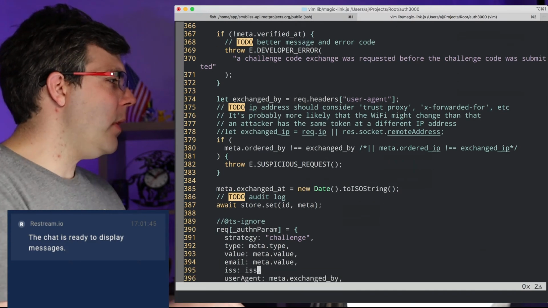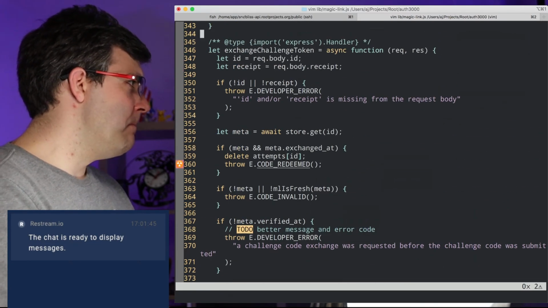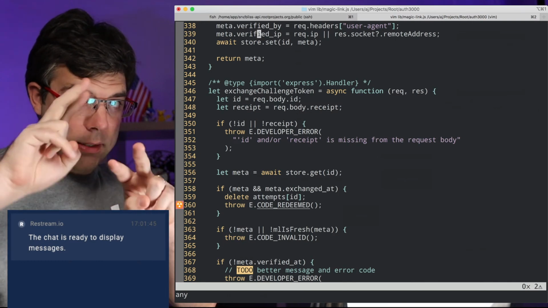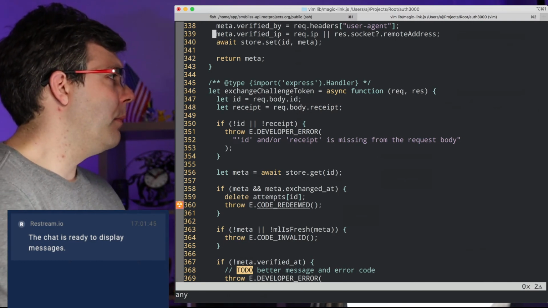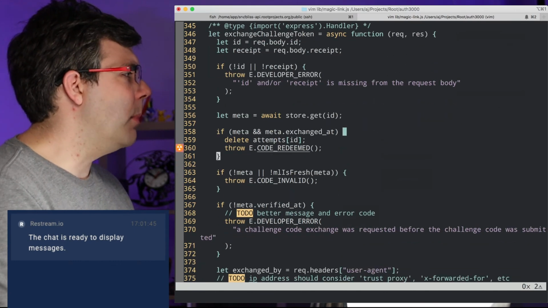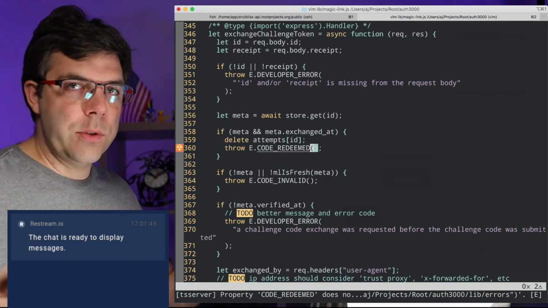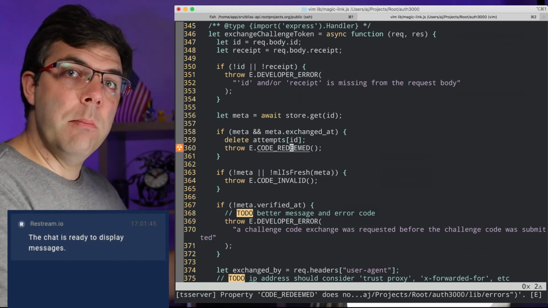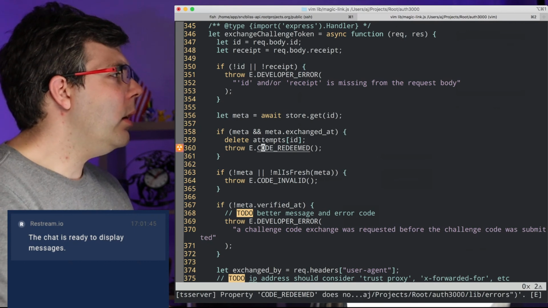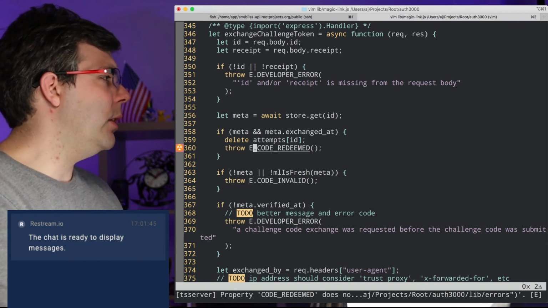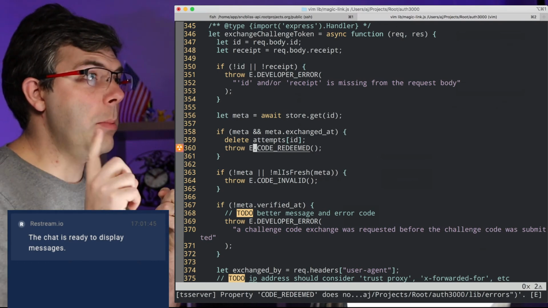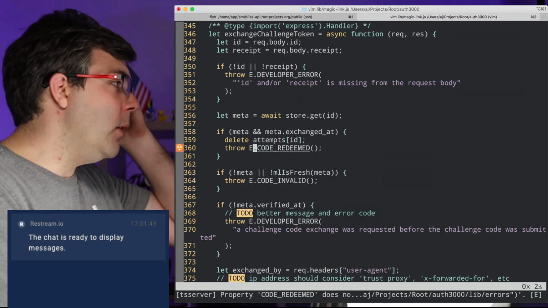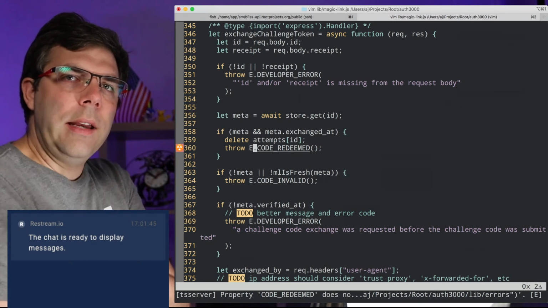Okay. And I try to write error messages in a way, and this is why I tag this in the hashtags with user experience design, that if the error message is bubbling up to the end user, they can get some value out of it, which is where this popped up, because this error message is actually being bubbled all the way up to the end user. But then also, error codes should be good for developers. They should be meaningful. When you consider the user experience, it should be good for the computer, the code itself. So for example, code redeemed is pretty easy for a computer to process, and short, sortable, exact.